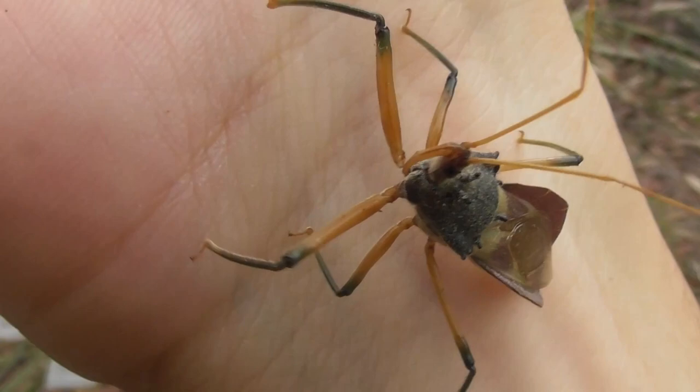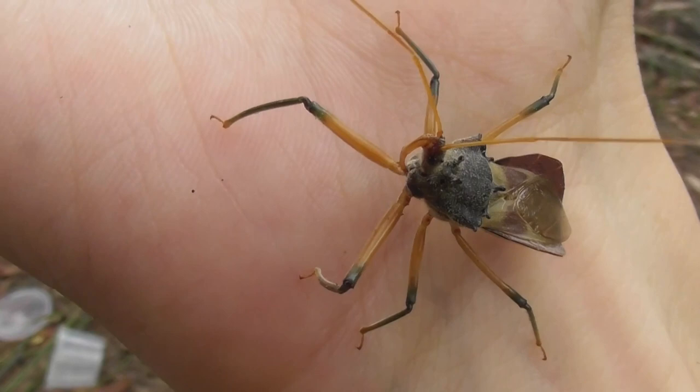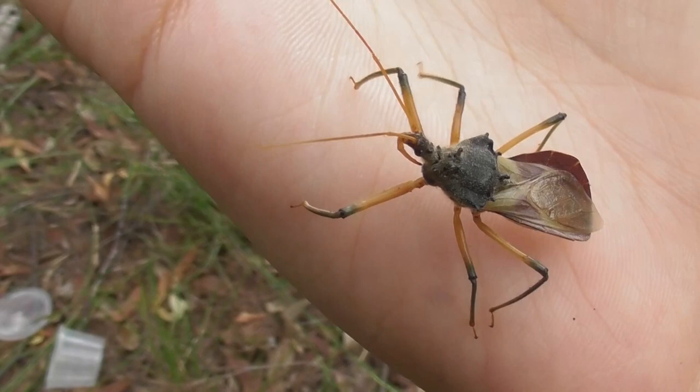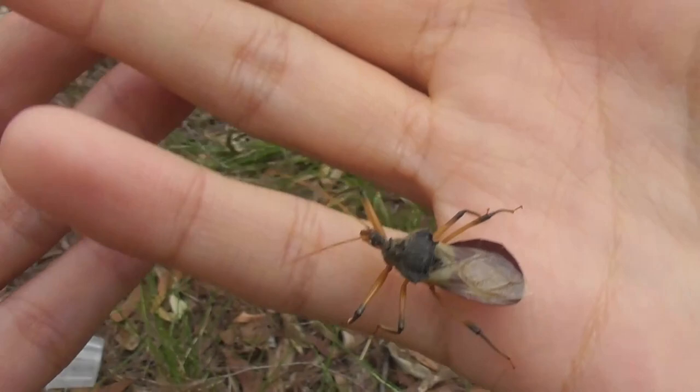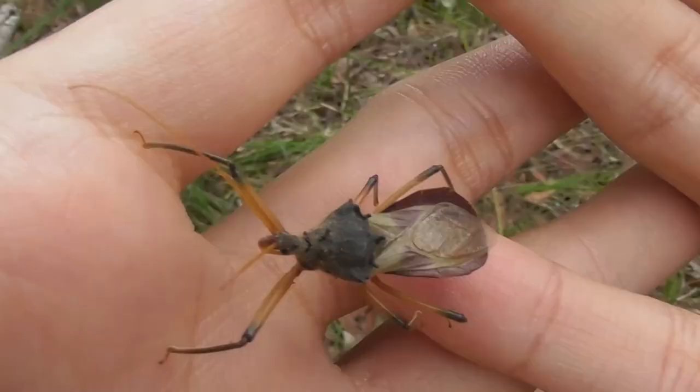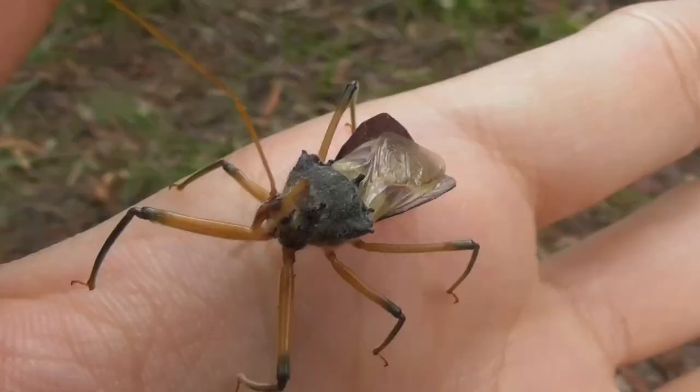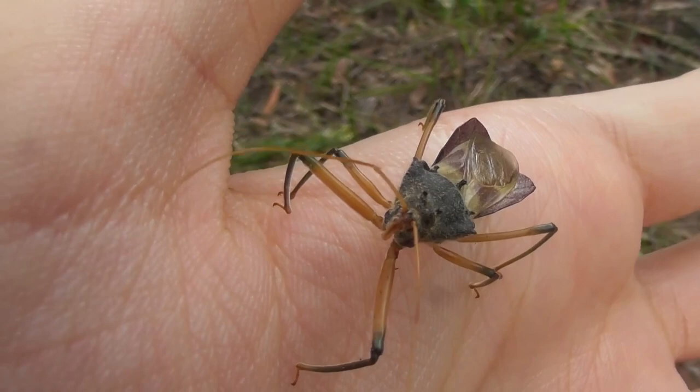You do have to bear in mind, centipede bites have just set the bar so high for me that it is pretty difficult to care much about getting bitten or stung by anything else. In all this time I've been talking, the pain hasn't really elevated very much. It's stayed at a fairly constant level, which is intense enough to definitely get my attention, but not exactly distracting. I'd be able to go about my day-to-day life without really being affected by the pain too much. And you are really a beautiful insect — there's something about the way assassin bugs move that is just so graceful and honestly kind of elegant.